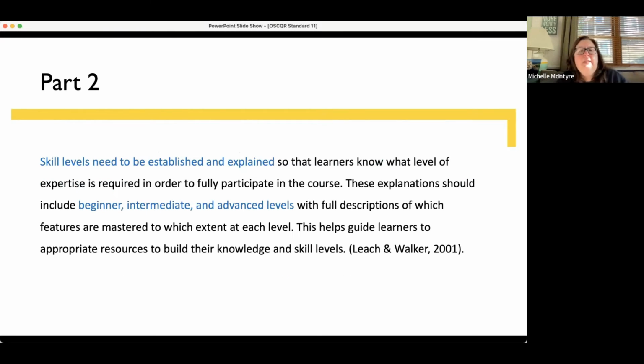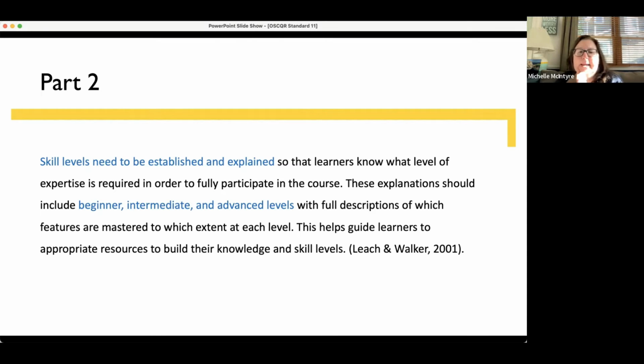The second part talks about the skills needed. You need to let the learners know, the students know, what type of skill they need to bring to the class previously. Now, in most cases, that's going to be able to use a computer, get on the internet, use a mouse, and be able to use the browser, right? So that's what we're talking about for Blackboard level and most often publisher level. But sometimes you're going to have software like lab kits are going to have a lot more information for those things. Like the students go to the art store and buy their art supplies, right? There's a lot more instructions that need to happen with that.